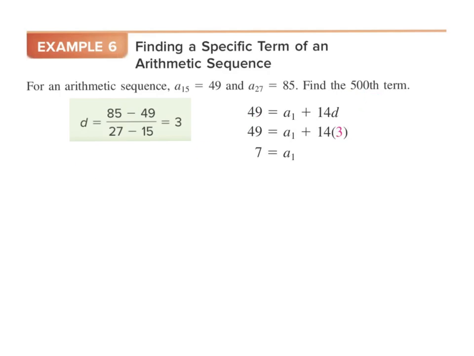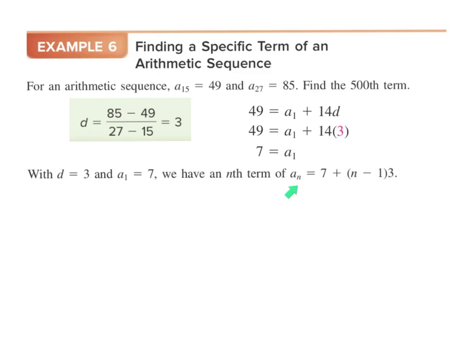So I'm going to use the same formula. It's going to be A sub 500 equals 7 plus 499D, right? This is for if I was trying to find any term: A sub n equals 7, the first term, plus n minus 1 times 3, which is the common difference. In this case, 500 minus 1 is 499, and so that's going to be 1497 plus 7, which should be 1504. Yep.